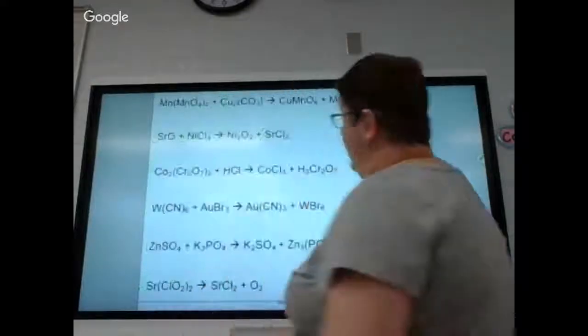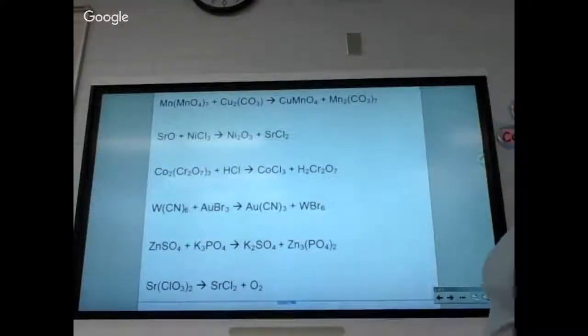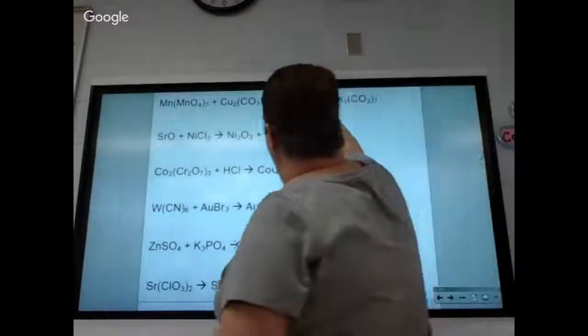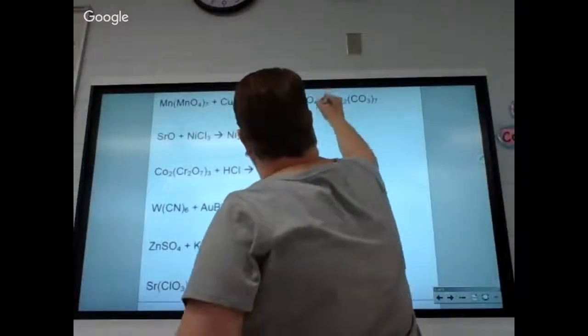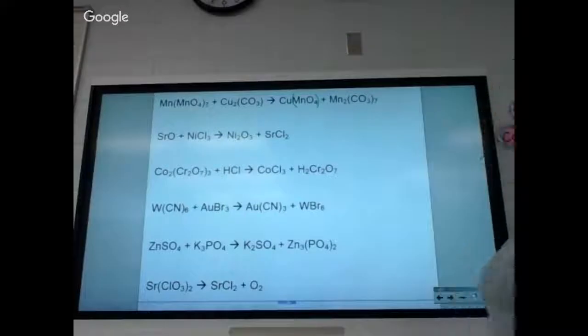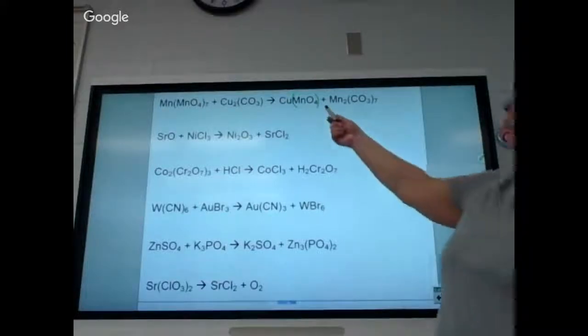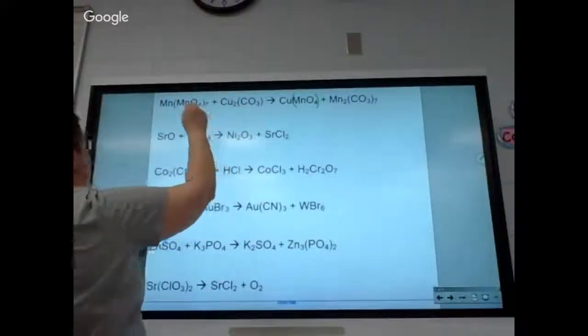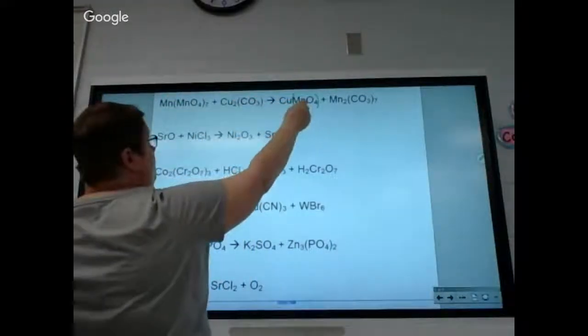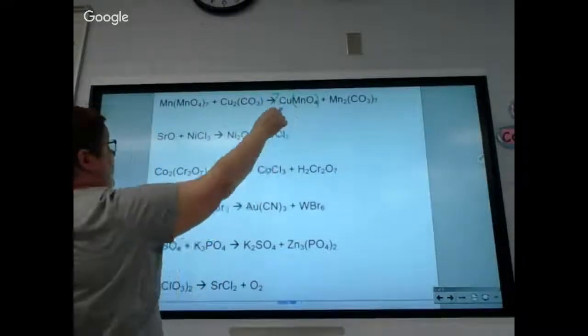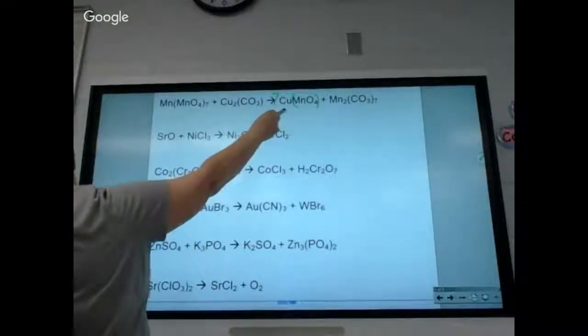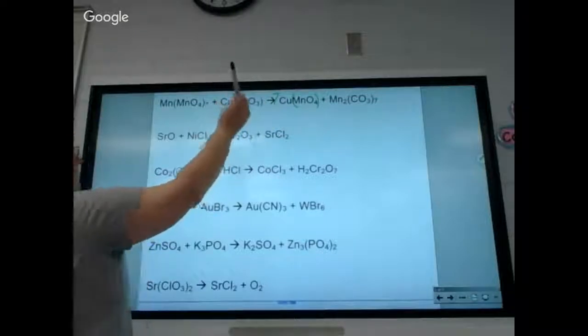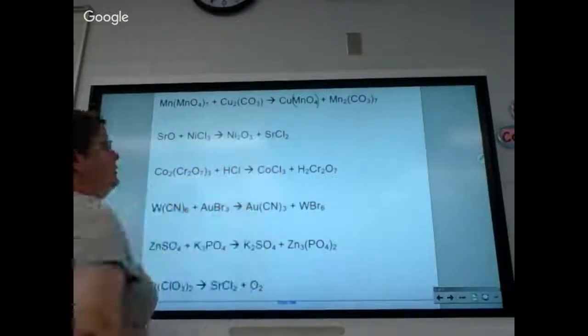Okay? Next page, you got some polyatomic ions going on again. So I'm going to put parentheses around this one here. So from there, what do you think you ought to balance first? Which one do you like? The MnO4? All right, so how many do you have there? How many MnO4s? 7. How many here? So we're going to put a 7. How many coppers did I make? 7. Can I get a 7? I'm going to erase. Pick something else.